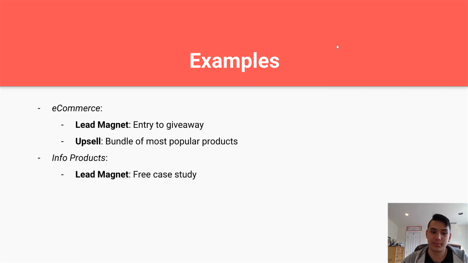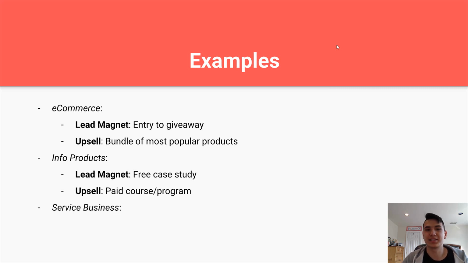An info product example, the lead magnet could be the free case study, like I said before, and then the upsell could be some sort of paid course and program. This is probably the most common example with this, just because paid courses and programs kind of go hand in hand with a lot of lead magnets. Like if you're downloading a free report on SEO, then that person probably has a really high chance of being interested in a course on SEO. So those kind of work really well.